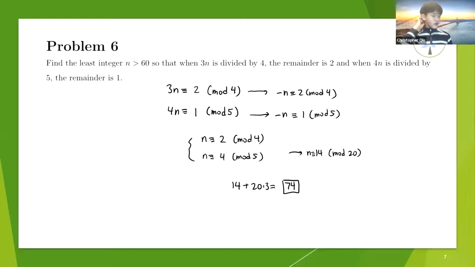Okay, so how does modular arithmetic work? In this problem, we're given a bunch of remainders, and modular arithmetic is a way to handle them. In modular arithmetic, we write A is congruent to B, modulo some number n, if and only if n divides A minus B. In other words, we say that two numbers are congruent modulo n if they share the same remainder when divided by n.